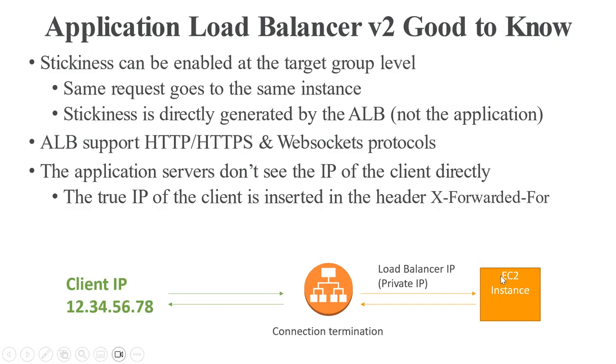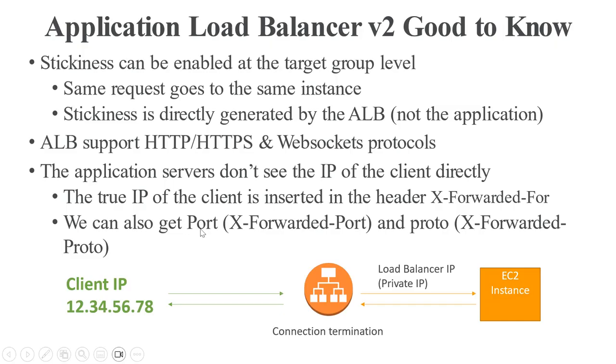The developer who is implementing the application on the EC2 instance, if he wants the client IP to display in the application, or use it, or log that information, has to read it from the headers of the request received from the load balancer. This is the header field X-Forwarded-For. If he reads this header from the request object at the EC2 instance level, he can get the client IP.